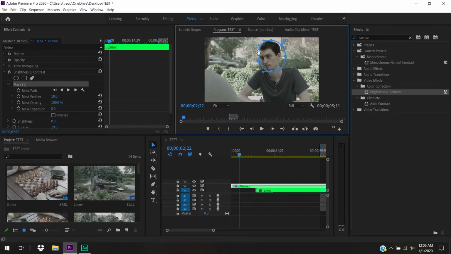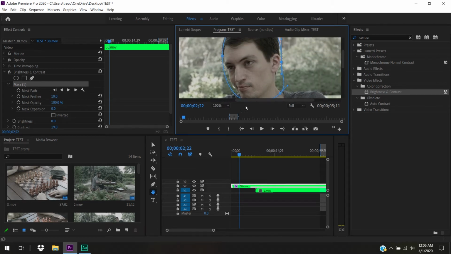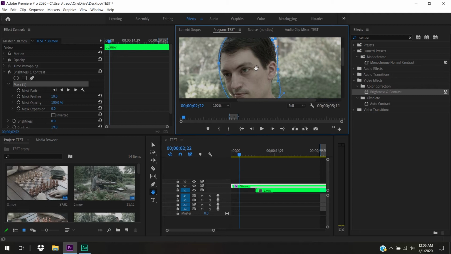So I can grab any of these little dots along the way and change the shape. And then you might notice, let me just zoom in here a little bit. I'm using the hand tool to move my work area. Okay, and then I just pressed V on my keyboard to jump back into my regular mouse tool, or my move tool is what it's called. So I can grab these little nodes along the way and adjust the shape of the mask.